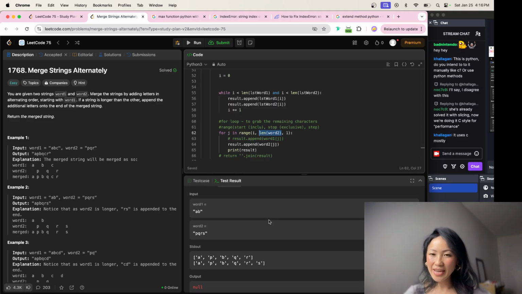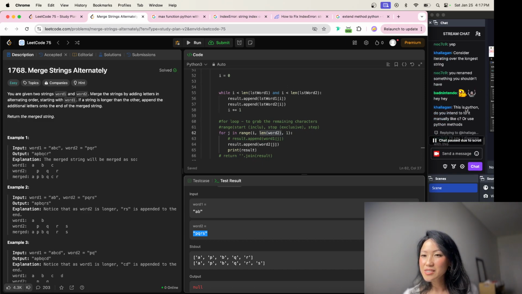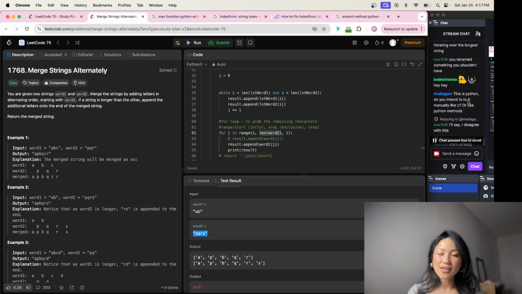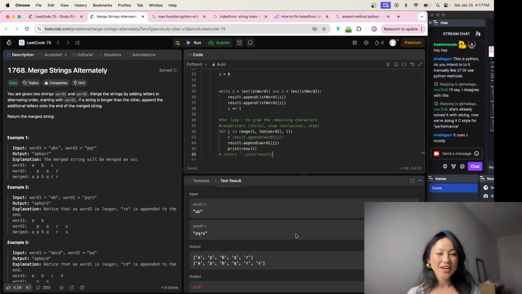The reason why case 2 passes is, as you can see, we are iterating through the longest string that's available. And that's why I thought it was okay to go ahead and iterate through the longest string. And here, you disagree with iterating over the longest string. I'm trying to look at patterns and understand what is happening.